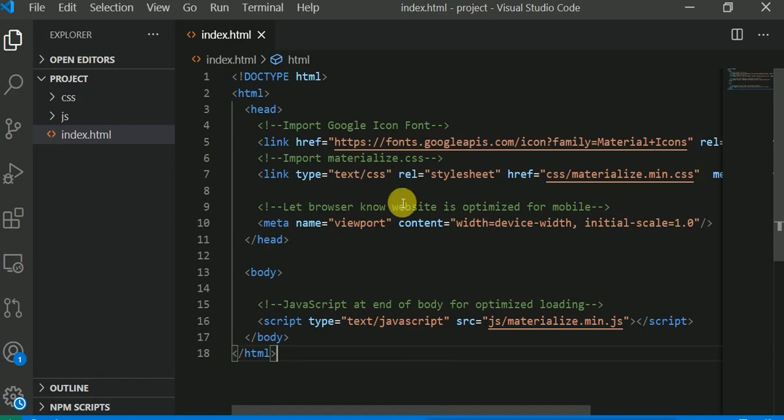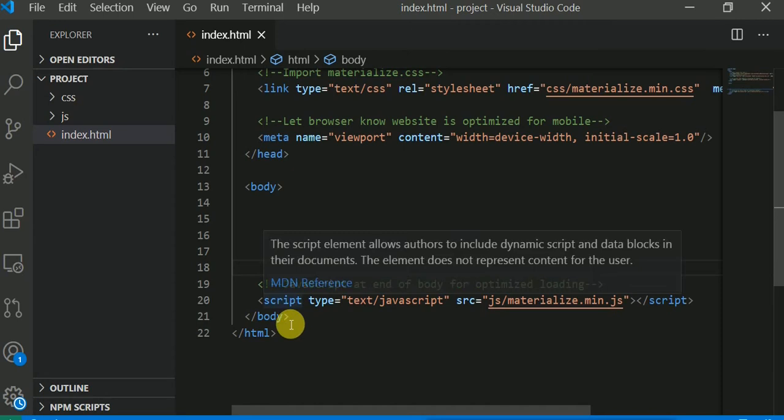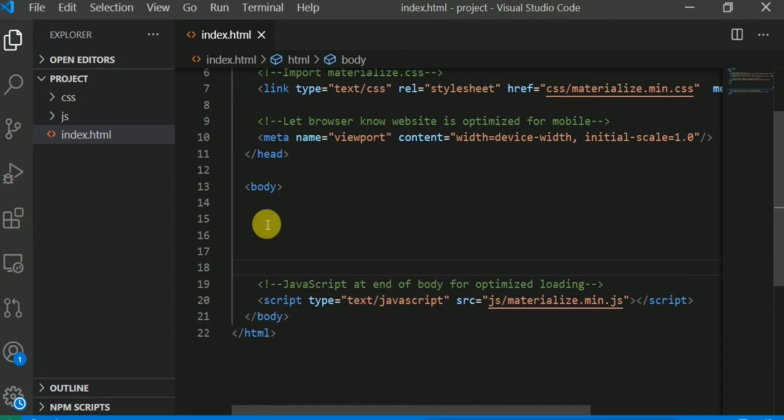Okay, you see the one up front is using online stuff. So for us to use the icons, we have to make sure that we are connected to the internet. But for CSS and JavaScript, see, we are using the minified version. You don't need internet to use those ones. Now our lines of code go here, in between here. Remember CSS is at the head, then JavaScript is just before the closing body tag.